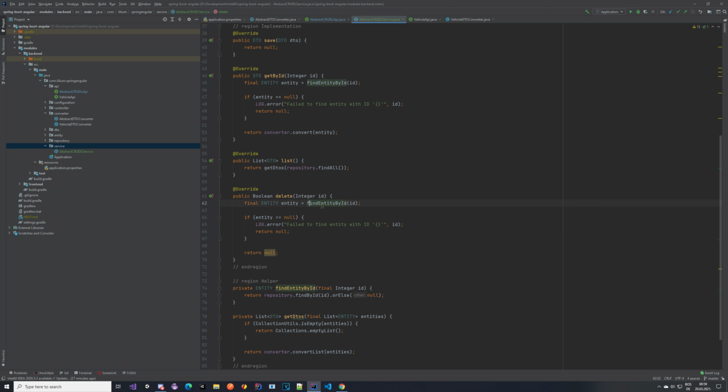So again, we are looking for an entity with an ID that we are passing in, and if it's null, we are logging an error. And maybe we can just change the message so that we know that this is in case of the deletion. So we are saying that we failed to delete an entity with an ID, blah blah, as it does not exist.